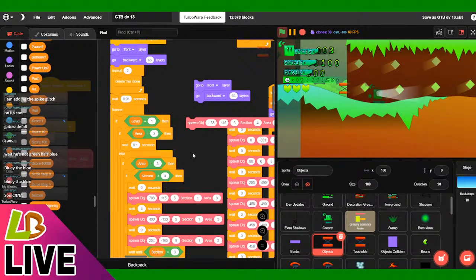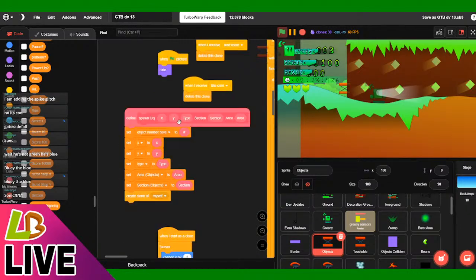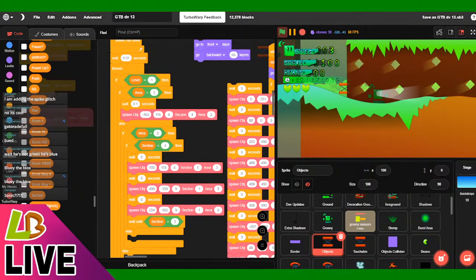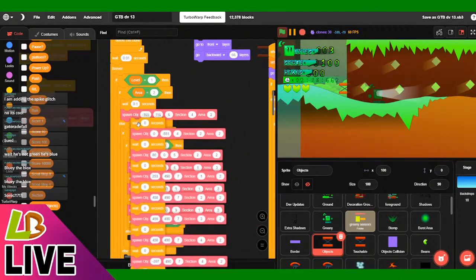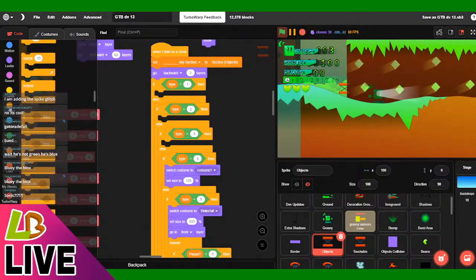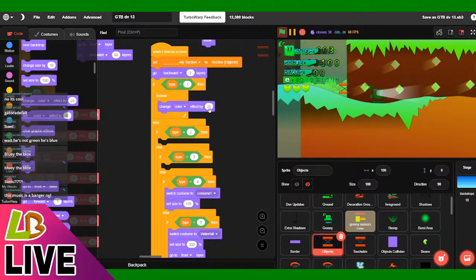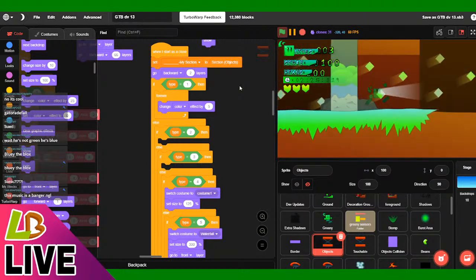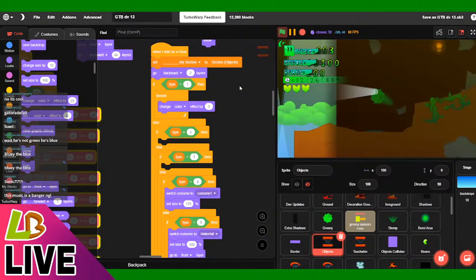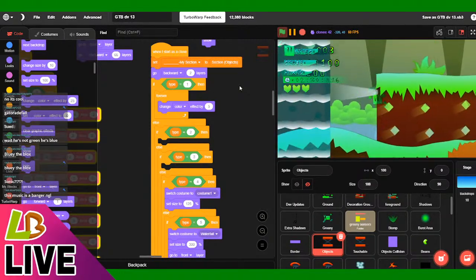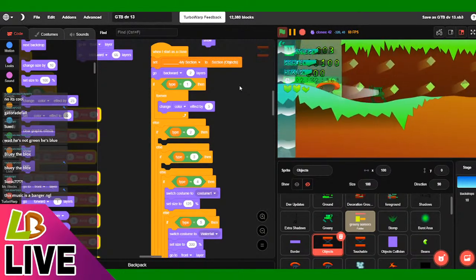It just has this weird thing where this turns into a spring. And I know it's this sprite because if I have a forever loop in this sprite and make it change color, if I reload the area and then go back. Wait, it's gone? Where did it go? Ah! What is going on?